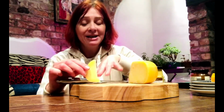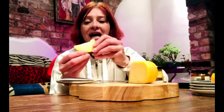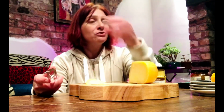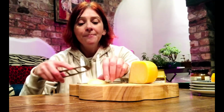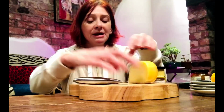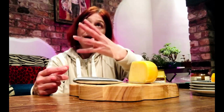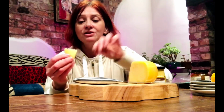And all that went into the cheese was the milk, the rennet, some acid and salt. That was it. So it is the cows from the area that give it its unique taste, because if you were making cheese using the same method with cows from another area, like say for example cheddar, the cheese would taste entirely different. He says as well, when you're making Gouda cheese, the maturation process gets rid of a lot of the sugar. So he believes that if you are lactose intolerant, you can eat Gouda cheese. So let's go.